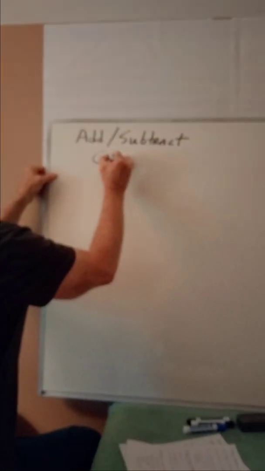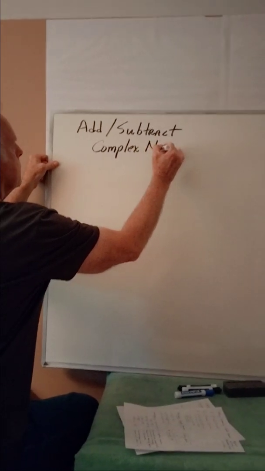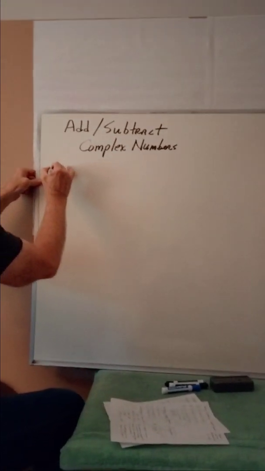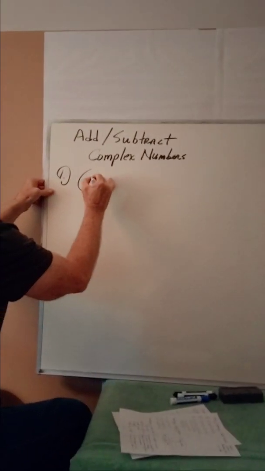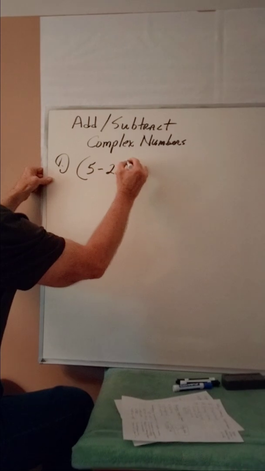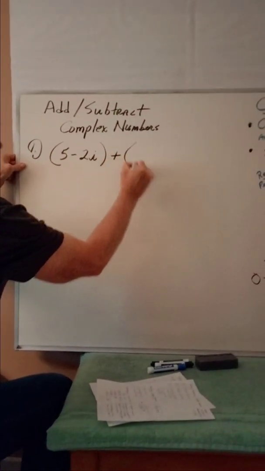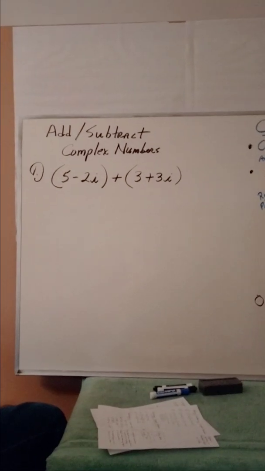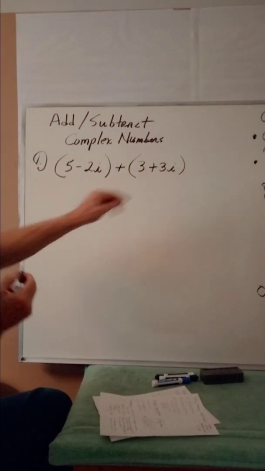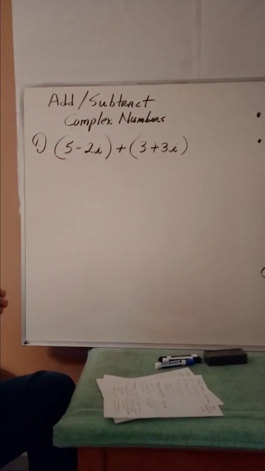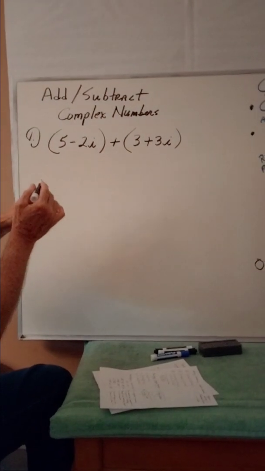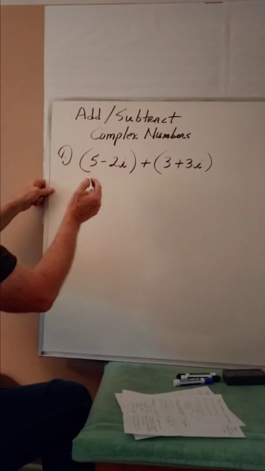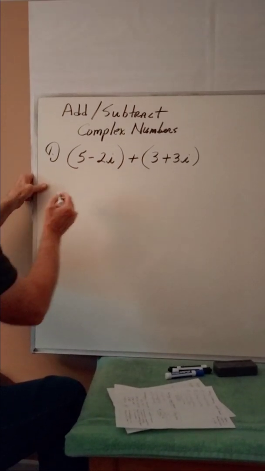So we're going to move to this. Add, subtract complex numbers. We're going to do a total of 3 problems. Here is number 1. The quantity of 5 minus 2i added to the quantity of 3 plus 3i. A complex number added to another complex number. Yes, they're binomials. And when we add or subtract complex numbers, we're going to combine like terms. So I'll just start off with this. We're adding, no signs have to change. We'll just bring them right out of their parentheses.